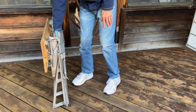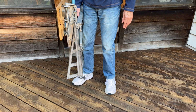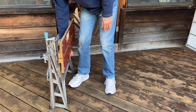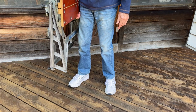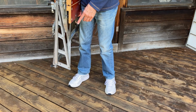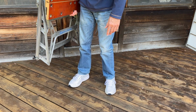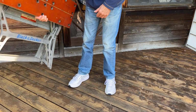If you're going to carry it, if you're on this side of it, you can pick it up by the H-frame. If you are on the other side, you can pick it up by the jaws. I often find this position works better for carrying it because you can see the Workmate winds up being higher off the ground. So if you're walking in an area that has some kind of obstacles that you're likely to catch the Workmate on, this keeps it more out of the way.